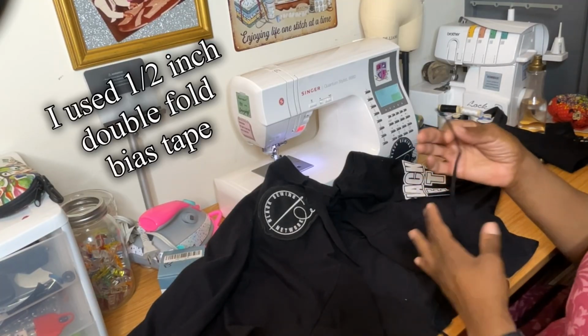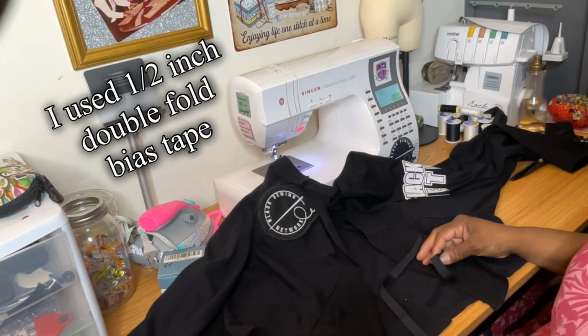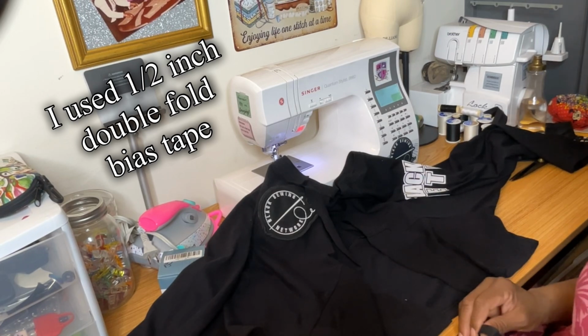And let's put this seam binding on it, finish it up, and then see what the final look looks like. I'm excited to see it. I can't wait. And I'm going to show you guys how it all looks together once it's all done with the seam binding. Let's look at that.